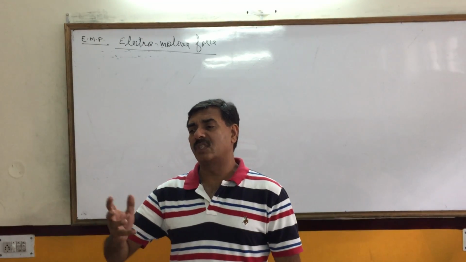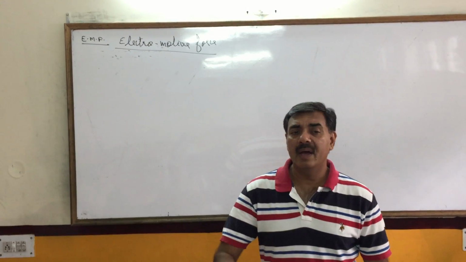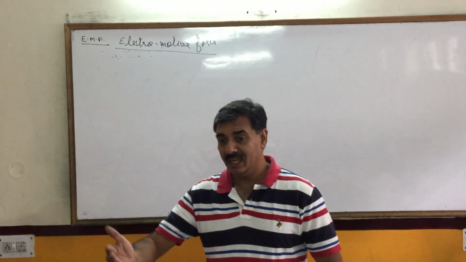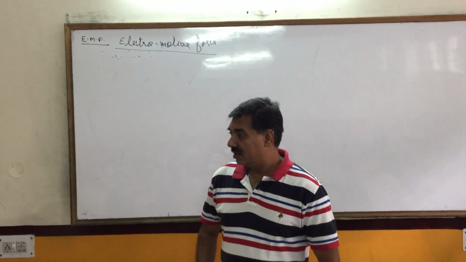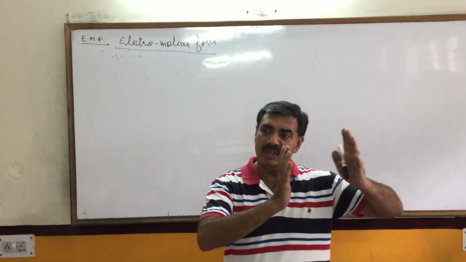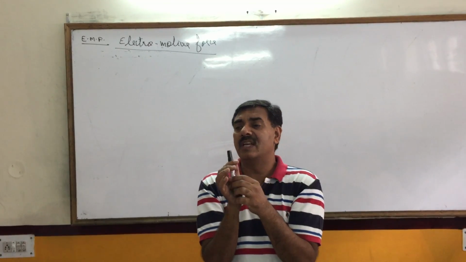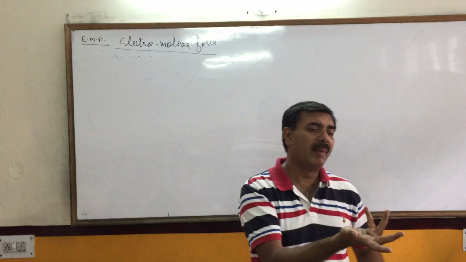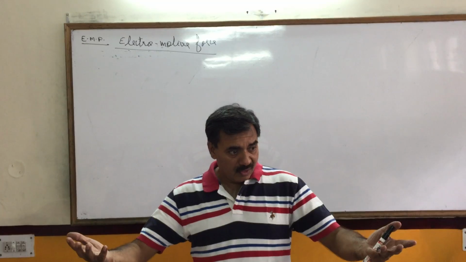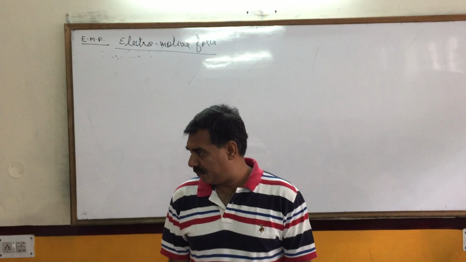Suppose the positive potential is 0.8 volts and the negative potential is minus 0.7 volt. What is the EMF of the cell? 1.5. Once again, the difference of potential between the electrodes of a cell when we are not drawing a current from the cell: the positive potential is at 0.8, the negative potential is at minus 0.7. Therefore, the potential difference available to us to maintain across the ends of a conductor is called the EMF.